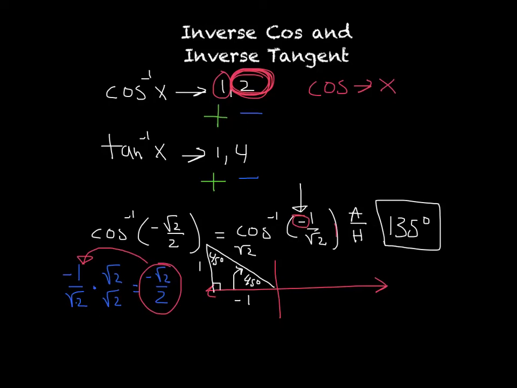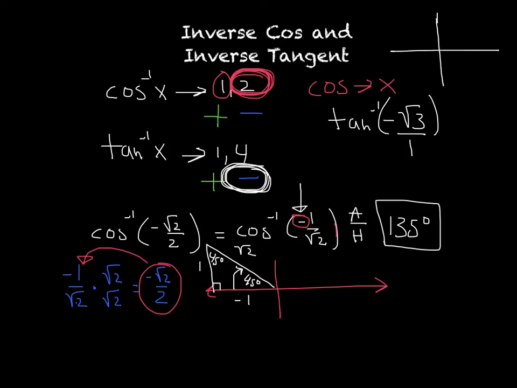Let's do another example. How about the inverse tangent of -√3? Inverse tangent of -√3. Well, I'm going to write that as -√3 over 1, and that way I can see it being a fraction. And once again, which quadrant are we going to draw this triangle in? Quadrant 4, because it's a negative value. So therefore, we're going to draw our triangle in quadrant 4. I'll do it up here.